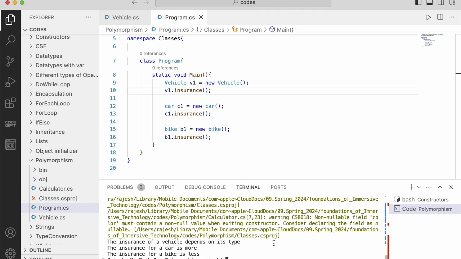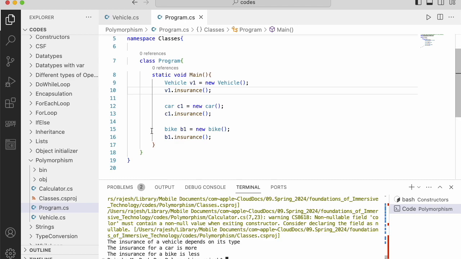So here, if you are in the main class, the same function does something. If you are in a child class, a particular class like car, the same function does something else. If you are in the other class, bike, the same function does something else. So polymorphism, the word itself means many forms. The same function works in many forms depending on who is calling it.